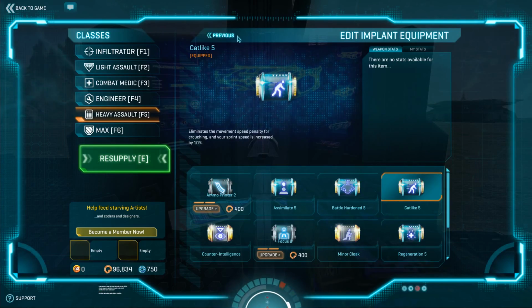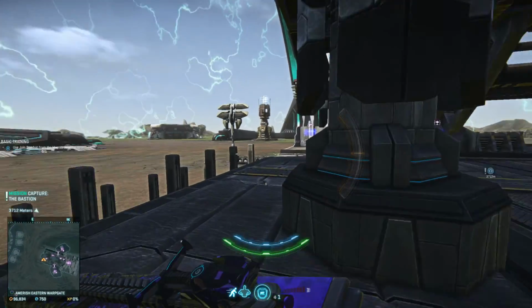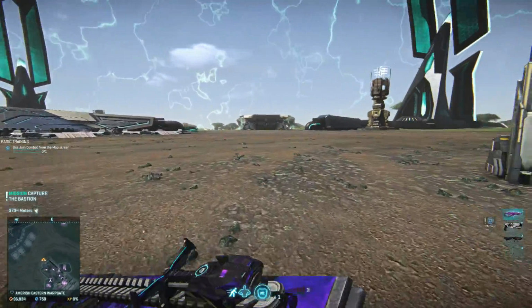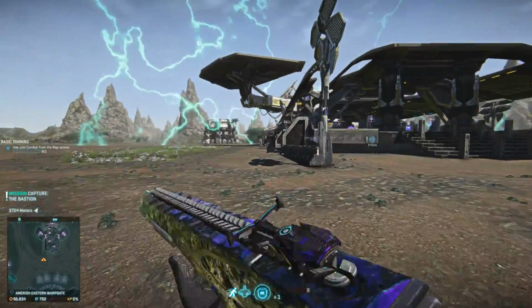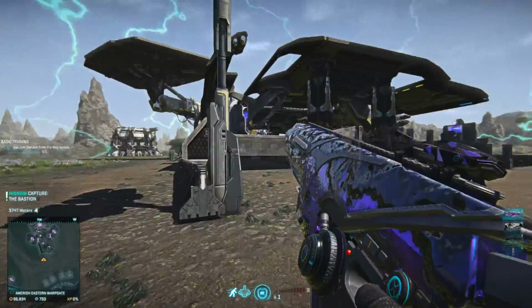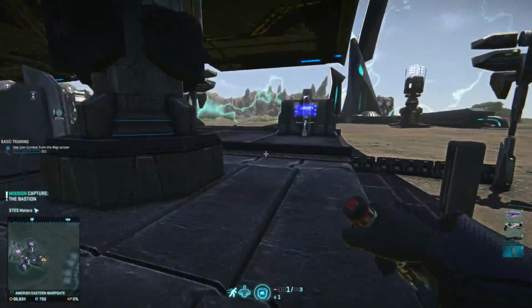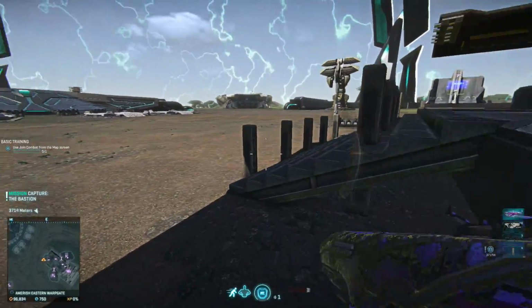So I'm going to run what I think people are going to be running, Battle Hardened 5, Catlike 5, whatever, on heavy. I don't know how much you guys can see, but this is a lot quicker. It feels a lot quicker. I'm recording at 60 FPS, so I don't know how it's going to show up, but I'll tell you now, from my end, it feels a lot quicker.